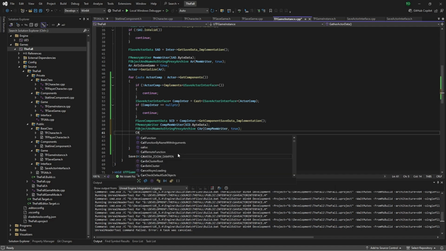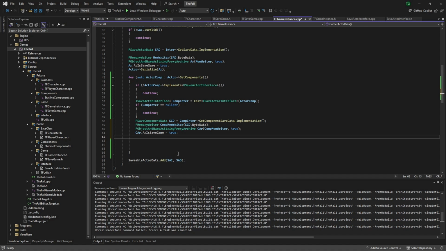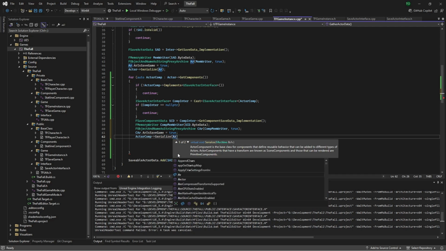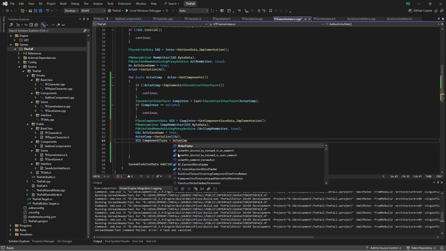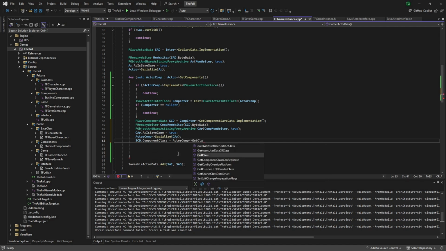And then we're going to go CAR.ArIsSaveGame equals true. And then we're going to go ActorComp Serialize AR, CAR. And then we're going to go SCD.ComponentClass equals ActorComp GetClass.